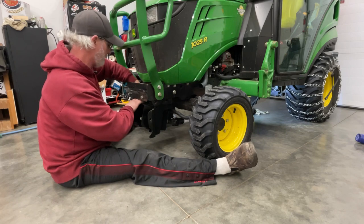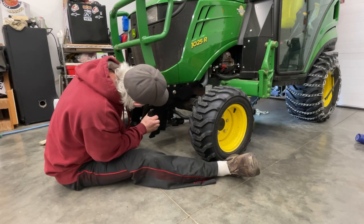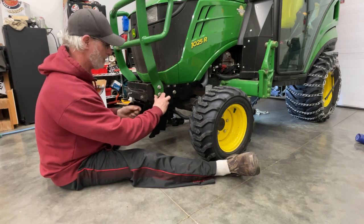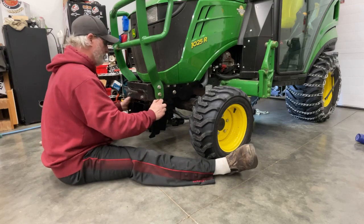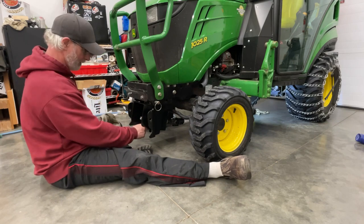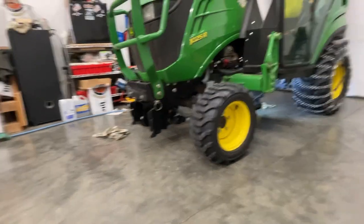Get this wire out of the way first. Like that. Put your little keeper pin back in there. Pin, ring, whatever you want to call it. Okay, so that's that part. It's real important you make sure this shaft doesn't slide out of that because it comes out and it goes back in, but it's just kind of a trick to get it lined up. I don't care to revisit that.